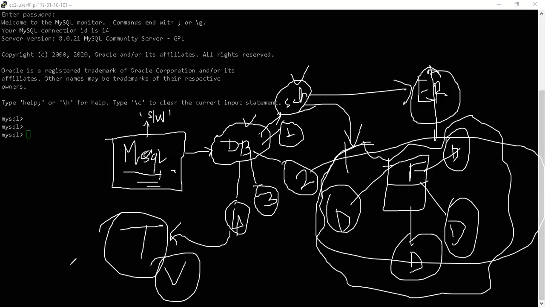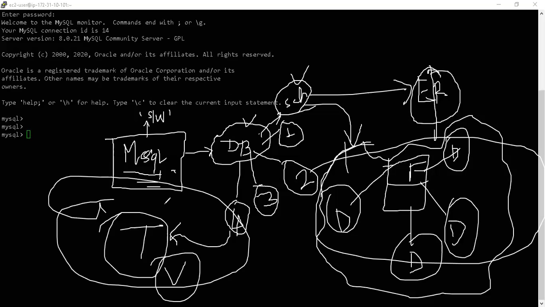Okay. And then I'm going to look into the tables and views which are there inside the databases or the schemas, and I'm going to start using them. Even better, I will create my own. Right? I will create a new database. I'll create a new database called Students DB.